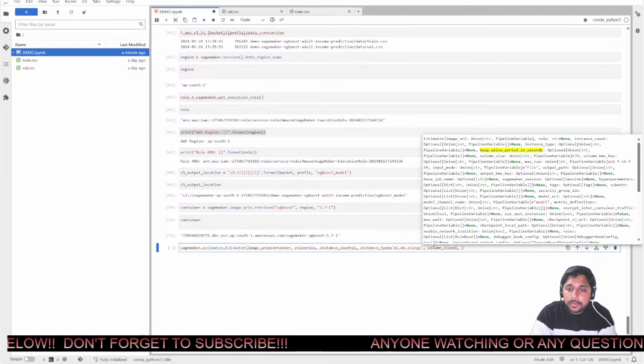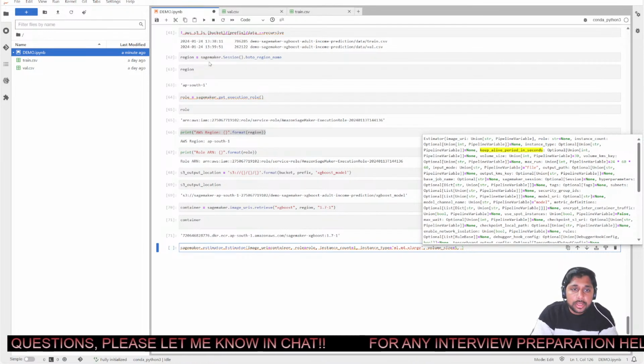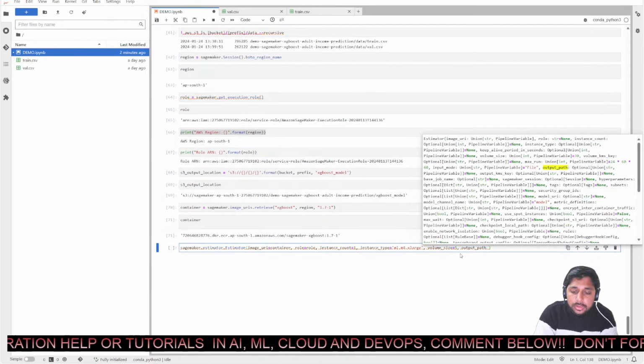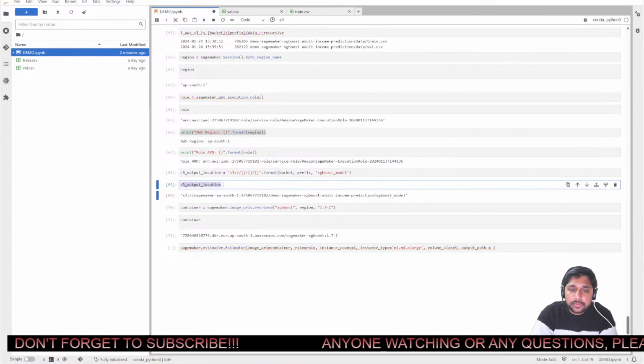Okay, volume size as 5 we have specified, and then we have to specify the output path, which we have already stored in this variable.